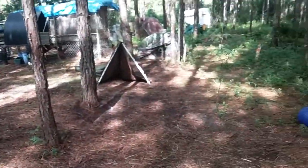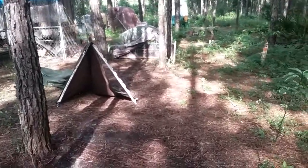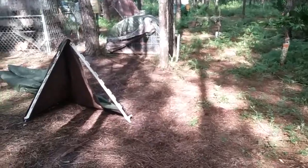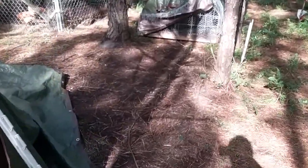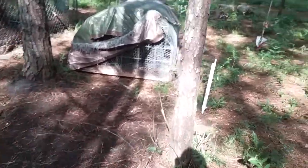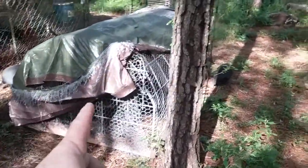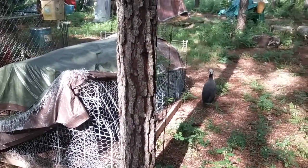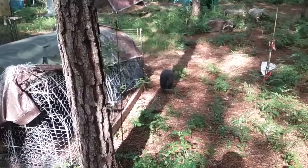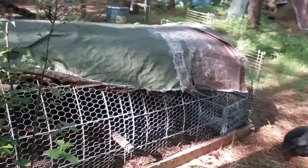This is my rain shelter for the guineas — yes, my guineas are a little spoiled. They like to curl up with the chickens when it's raining. I gotta move this forward because I just moved my chickens forward. All this damage to the tarp — blame it on the three stooges. They get up here and just tear into it, I don't know why. So the chickens get some sun and they're quite happy in there.